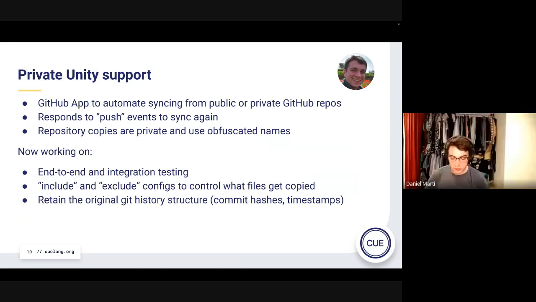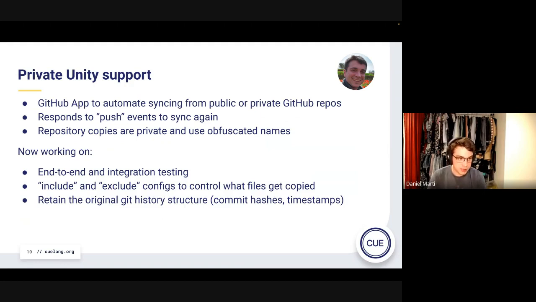Cool. So when it comes to Unity, as a quick refresher, the reason private Unity is different is that current Unity, when we test with third-party projects, all of those projects are open source. So we just directly use them, like any person can download the source code. So when it comes to private source code, the design is to have a GitHub app that allows us to synchronize and receive that code as long as it's been authorized to do so.